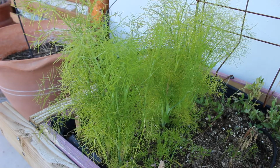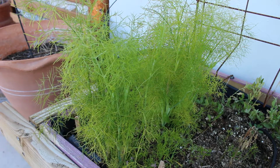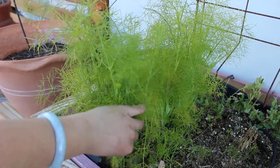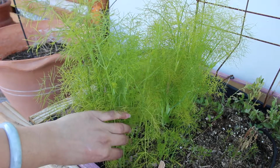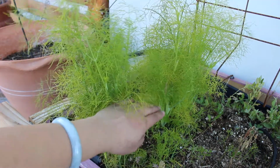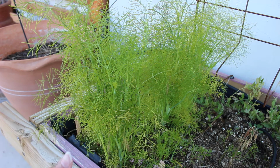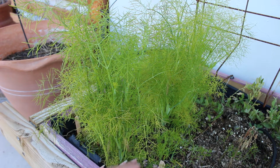However, if you're wanting to grow it to eat, then I recommend that you sow the seeds every 2 weeks. So you can use these as multi-purpose like I do. Cut the flowers until very hot weather settles in, and then pull the bulb that would appear when the plant matures a little bit and eat that. Something to keep in mind is that the bulb is white in color usually, and if you eat it young, so early summer, as the flowers are being produced, it's very soft, and as the summer progresses, the bulb gets a little bit fibrous to eat. So that's something to note.